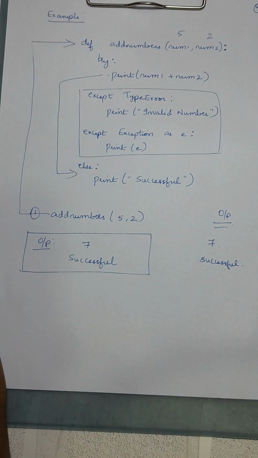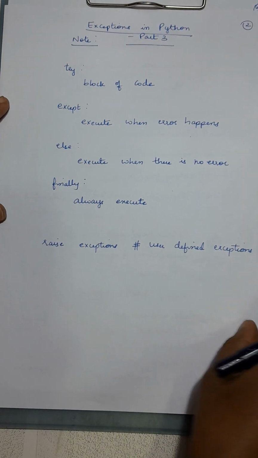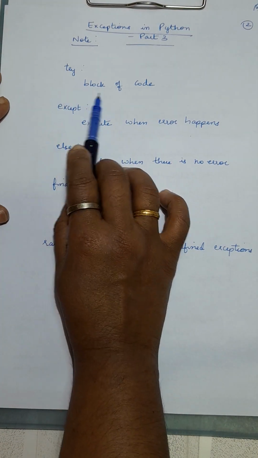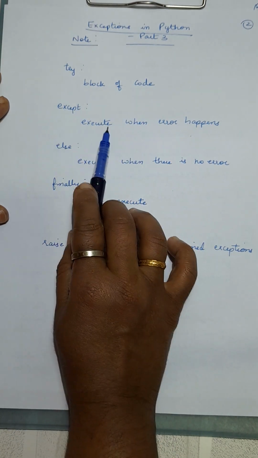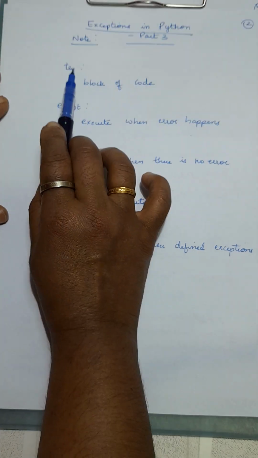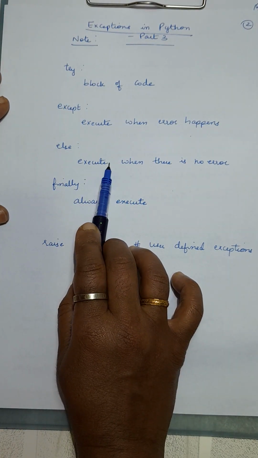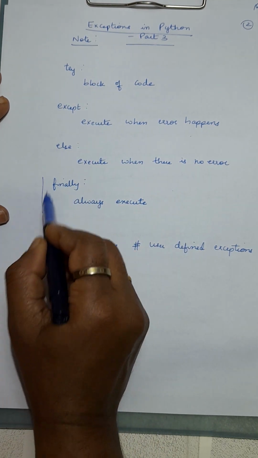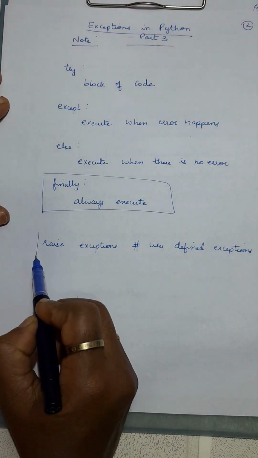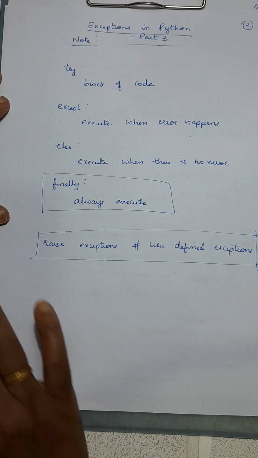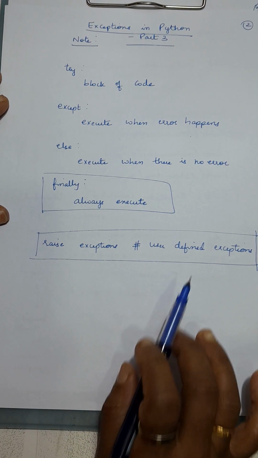Okay, now you understood. I'll just recap with the first concept here. So you have these many blocks: try block, except, else, finally, and raise exceptions. Try: you execute, you try here. If there is any error, it will move to the except block. Fine. If there is no error, then if you have an else block, then obviously after try, else will compulsorily be executed. If either block is getting executed, if you have a finally block, this will always be executed. Raise exception is for user defined exceptions. We define the exception. Understood? So this is the complete concept about exceptions in Python. Thank you.